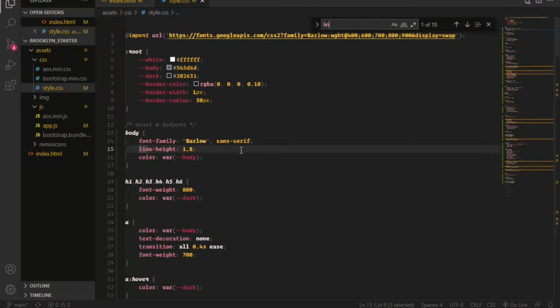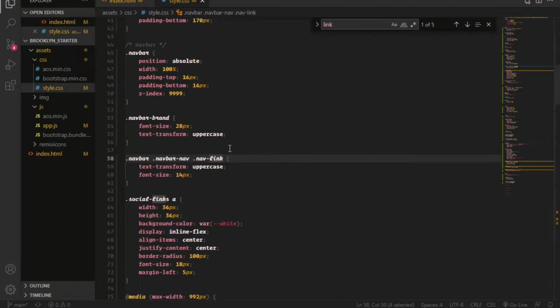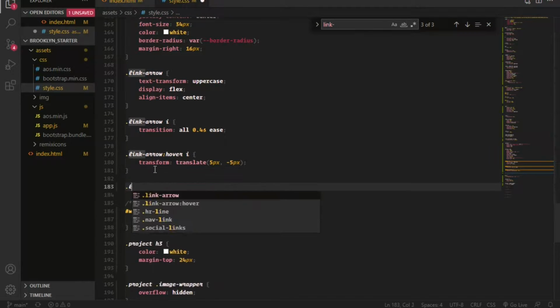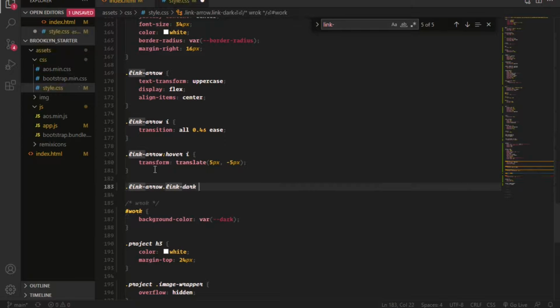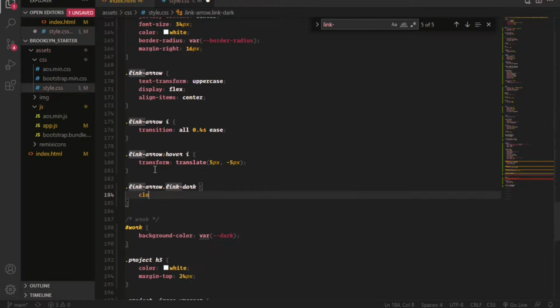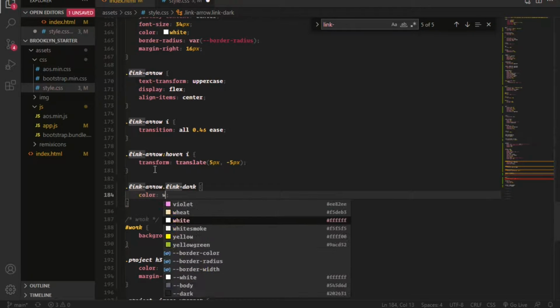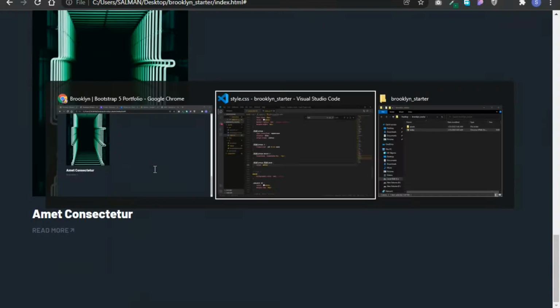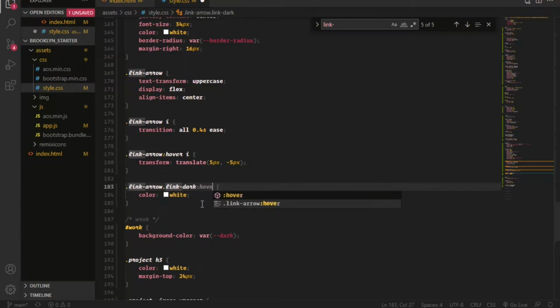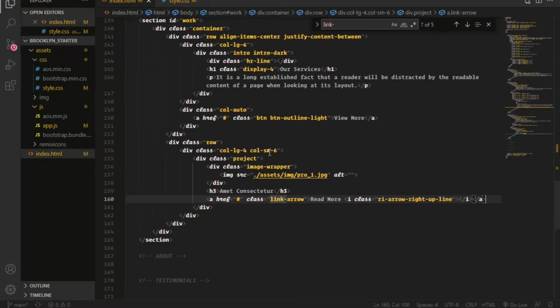So I'm gonna search for link more or link arrow, and I'm gonna add a class link arrow. I'm gonna type link dark. On link dark, the color will be white. Okay, I'm gonna add a color on link dark. On hover, the color will be white, so I'm gonna add this class.